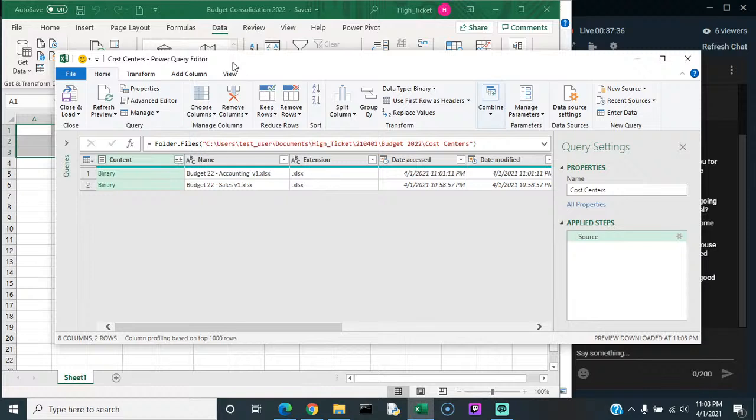So this is the Power Query editor. This does a lot. As you can see, you can keep rows, you can add rows, transform, add a column, and view a column. But in this case, we have our two files. So what we want to do is press this button and combine the files. Again, the button on the previous one could do the same. So I'm going to hit that.